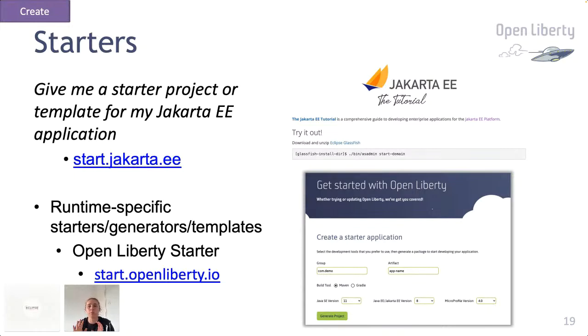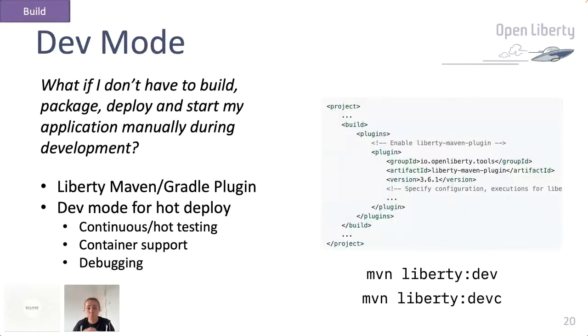Okay, so now that we've got the basic template of an application and we can start utilizing it, what about actually being able to build that application? Because at some point, we're going to need to build to be able to actually utilize this application. And one of the tools that you can make use of is dev mode. So dev mode is an OpenLiberty specific feature. However, there are various different comparative alternatives in the various different runtimes.